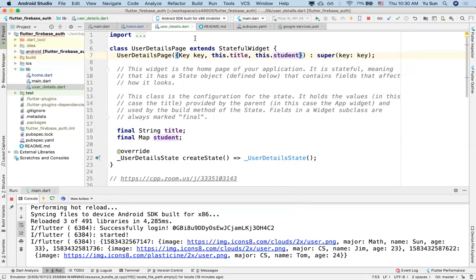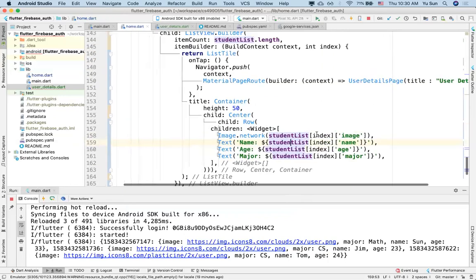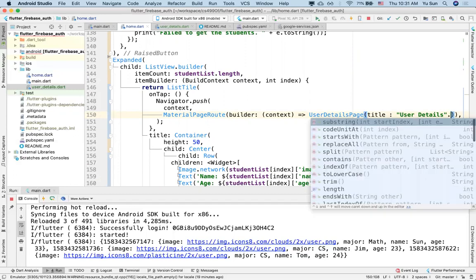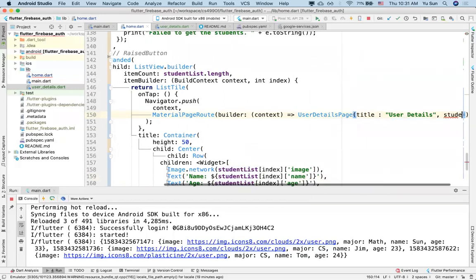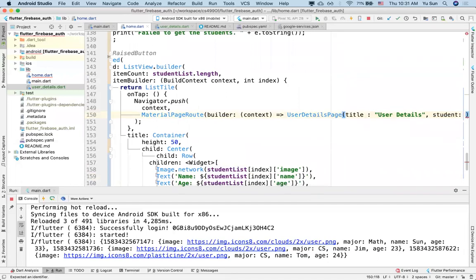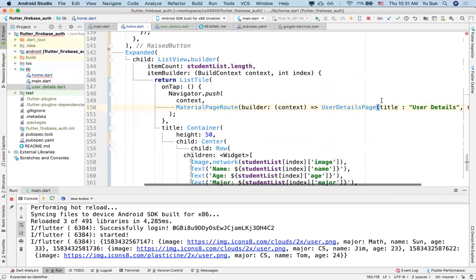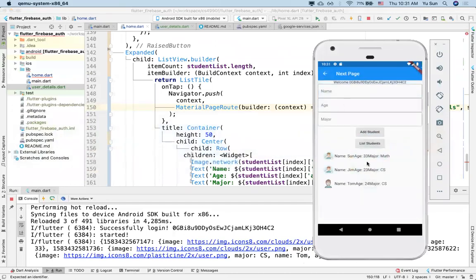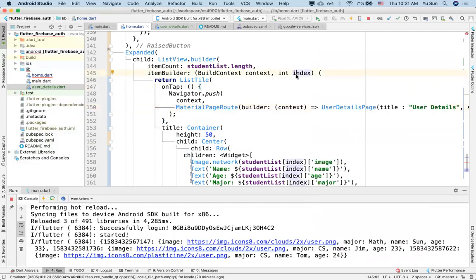So once you do this, back here in the home, when you try to create this new page, you have to pass that specific object. That one is called student. Now, when you do this, you basically need to know which one you're clicking, and that's pretty easy to get because as you tap, you will actually know which index, because the index actually told you right here.